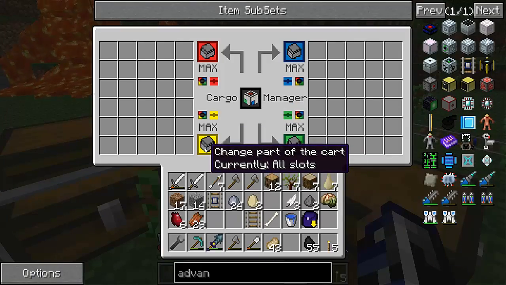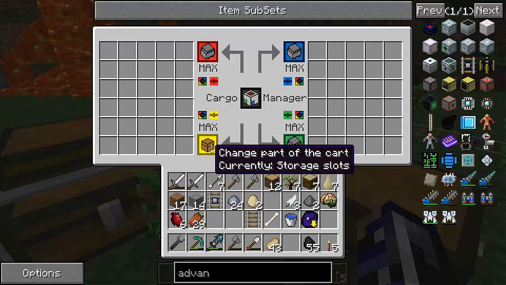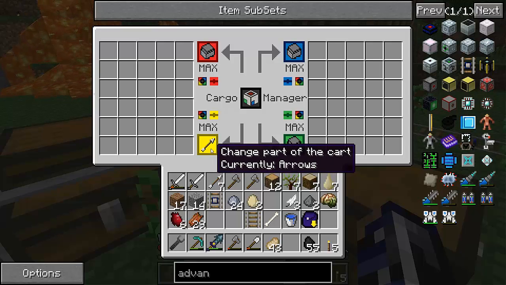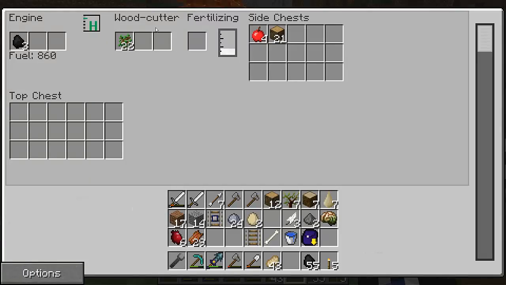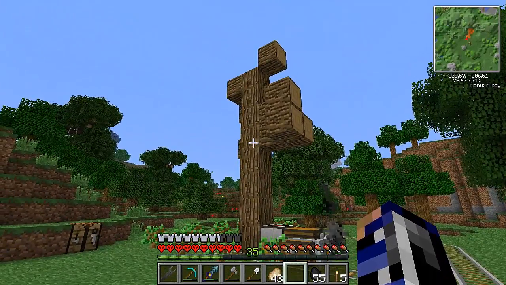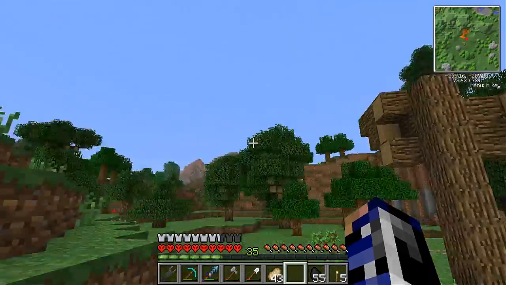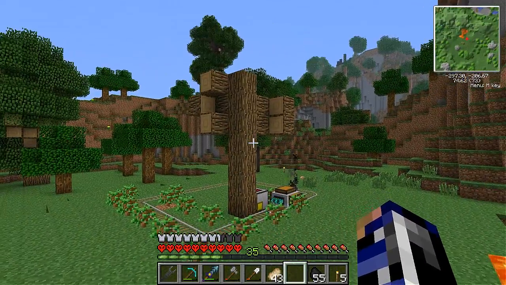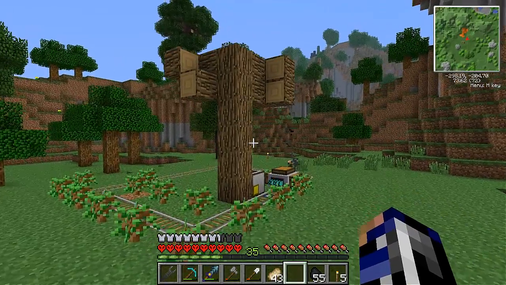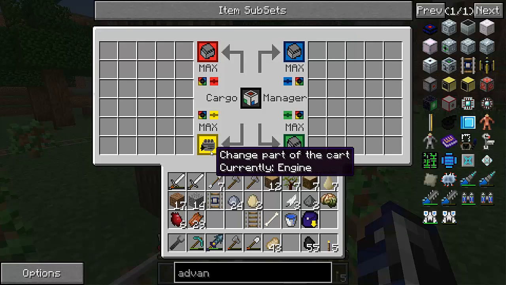So let's see. Change part of the cart. Let's see, I want to see what these do. Obviously that won't be helpful. Let's see. We need to get all the saplings, or rather we need to get the wood and the saplings out of this. And now it took all of that, so it's going to work slowly on the wood, which is what we need. So I'm trying to learn through example what exactly this thing does. I'm not too sure how useful it will be in the future if it can't even go and gather the stuff here.